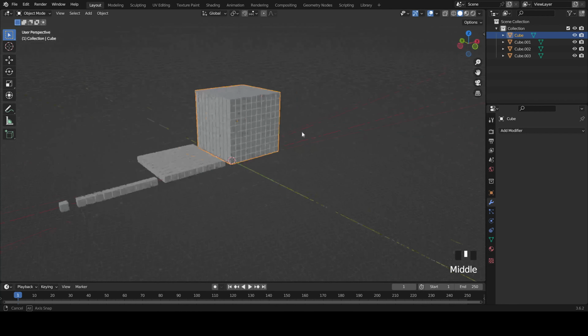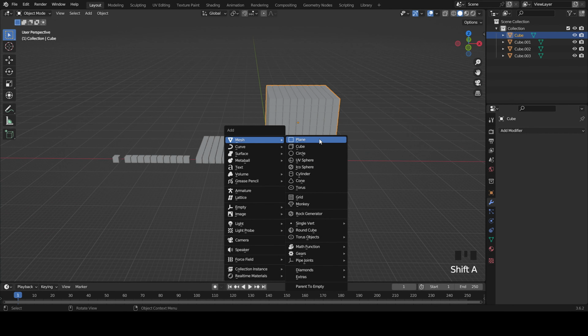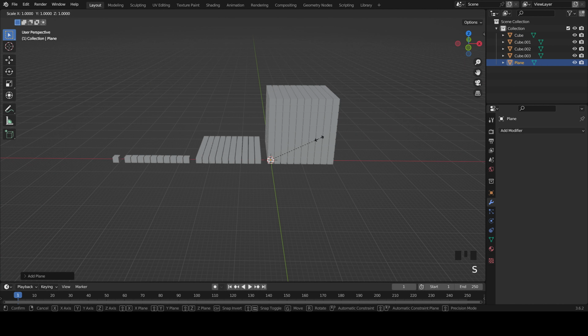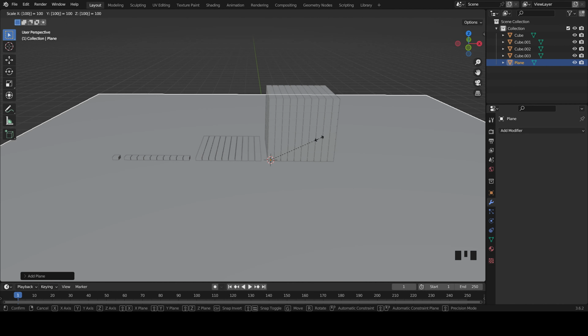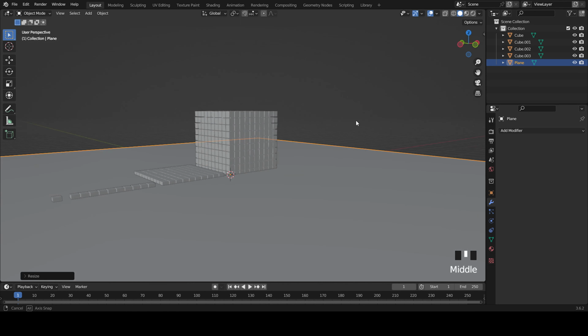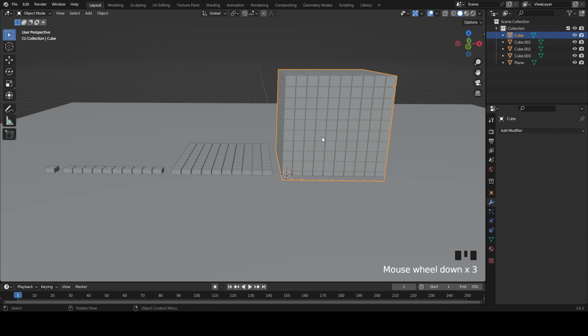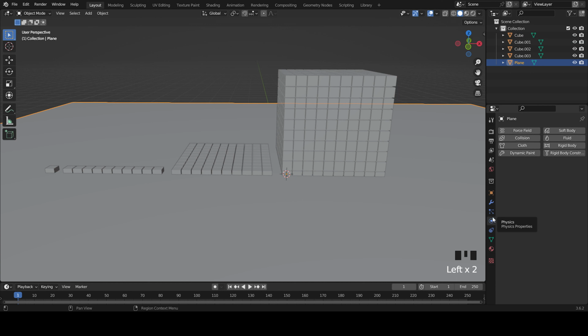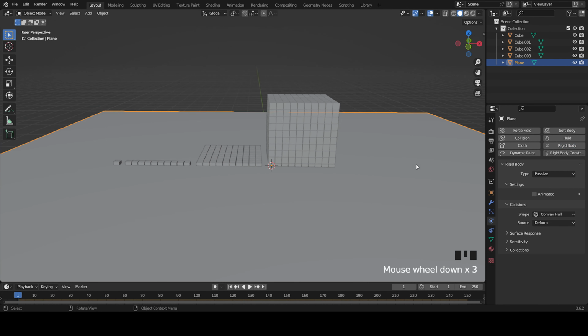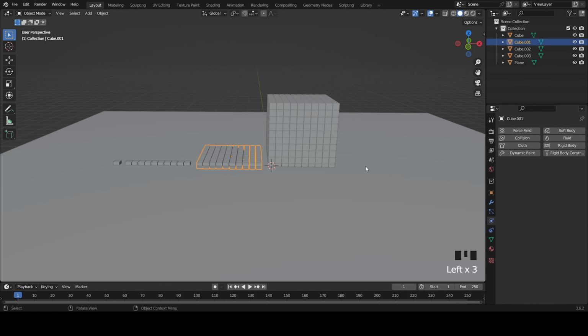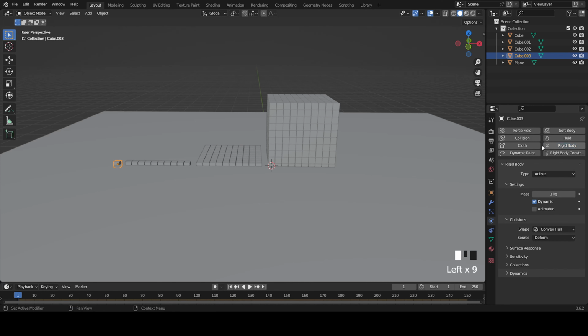And now we're going to make the simulation with it, which is the fun part. There are a lot of rigid body tutorials, and it's all really easy. So I'm just going to scale this plane by 100, which I added using Shift+A. I'm going to go to the simulation tab and put the rigid body on it as a passive. The passive acts like a floor, so it won't fall, but it will interact with the rest of the stuff. So now add the rigid body to all of the other ones, and that's good.